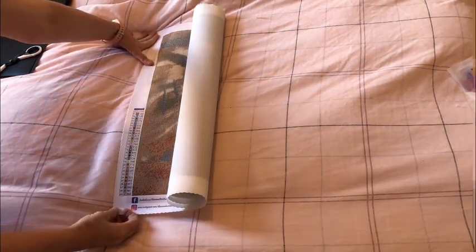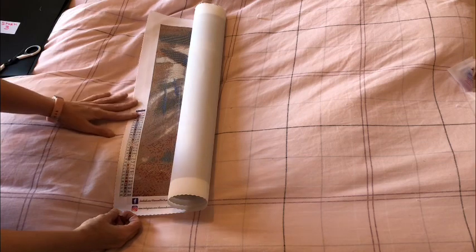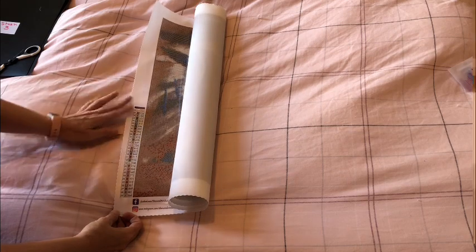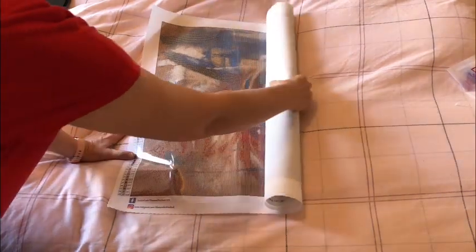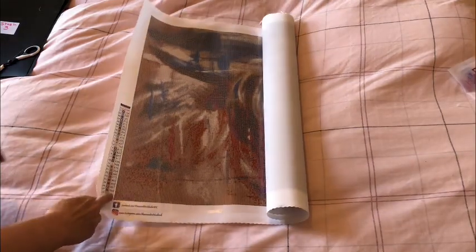29 colours. I do believe this one is licensed, if that's any help. Awesome symbols. I like how you've changed your symbols, because I have some of your old kits and it's a little bit annoying. Any guesses? Can we see what this is?